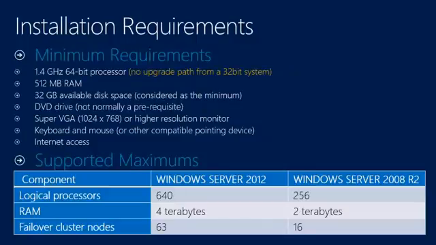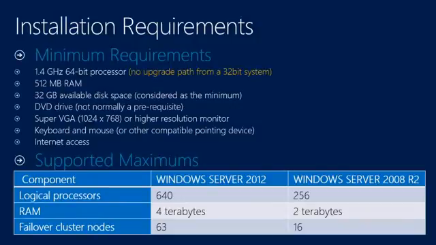So, installation requirements for Windows Server 2012. These again are what we consider the lower limits. We talk about 1.4 gigs, and 512 megs of RAM are required. Again, this is just to make sure that the largest number of users can actually take benefit of Windows Server 2012. So these numbers are pretty much the standard of what we start with. Again, with Server 2008, I believe the resolution was 800 by 600, which was a lower VGA setting, but now it's 1024 by 768, so something to keep in mind.